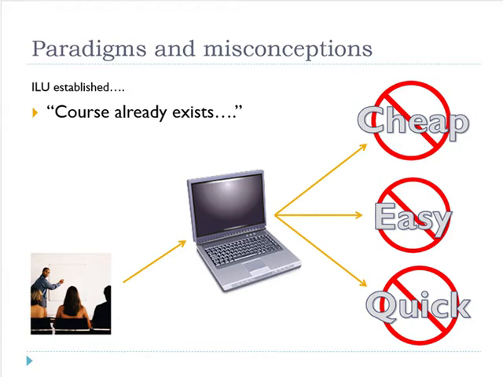And as you can see from the graphic there on your screen, the transformation process from existing ILT into new e-learning is rarely any one of those three. It's often not cheap, it's often not easy, and it's often not quick. And so we have to start this right out of the chute, so to speak, with both the course champions and the subject matter experts, or the train will get off the tracks very quickly and we'll have a very disastrous project instead of a successful implementation and transformation into the e-learning world.